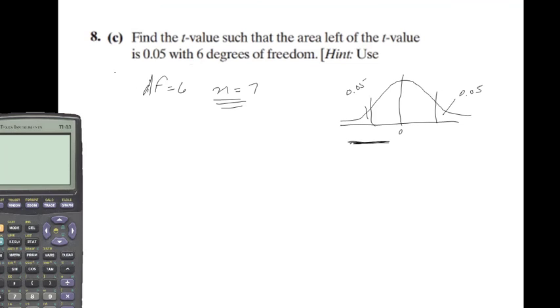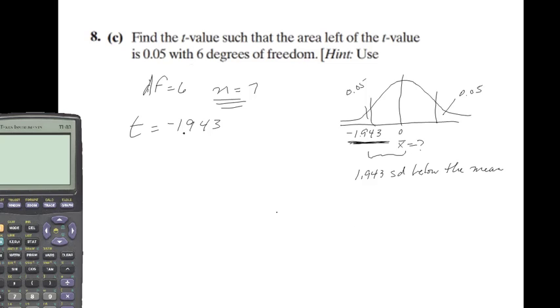So I go back to my picture here. So the t is equal to, and I don't put the area there anymore because it'd be kind of weird, it's going to be negative 1.943. So this is negative 1.943, and what that means is this value that gives you an area of 0.05 is 1.943 standard deviations below the mean. And remember, x bar is associated with the next bar will be some number. We don't know what it is yet.